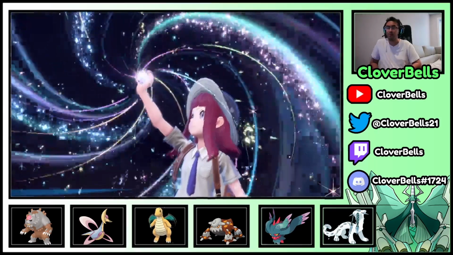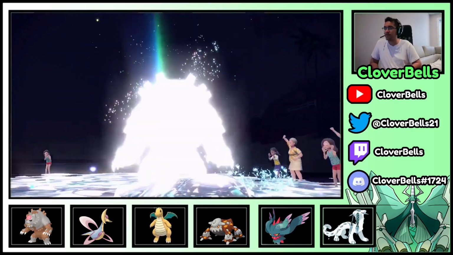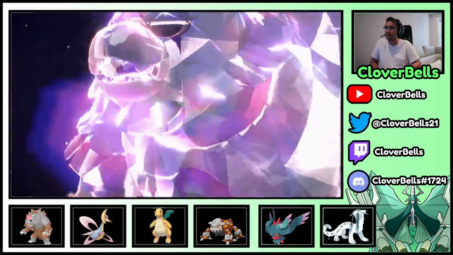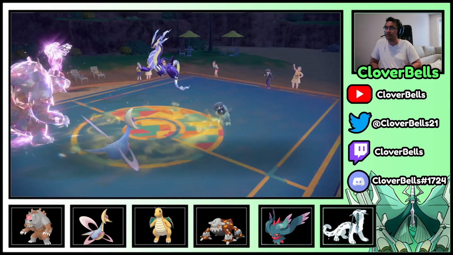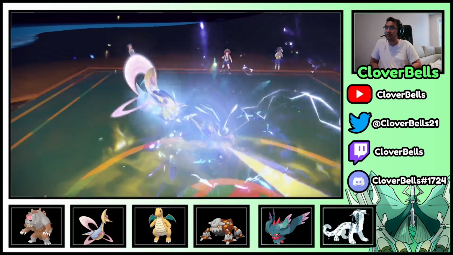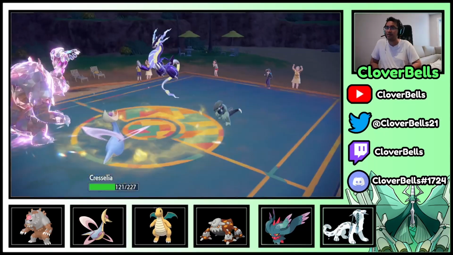Alright. Actually, did I even need... Well, again, I'm just trying to pick up the KO here, but... Snap Moonblast. I could have just stuck with the ground play. Because now he can just click... Right? But I don't think he would have done that turn 1. So there's the Electro Drift. Alright, into the Cresselia. Doesn't even do half.